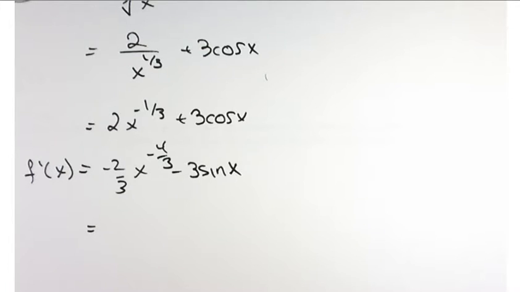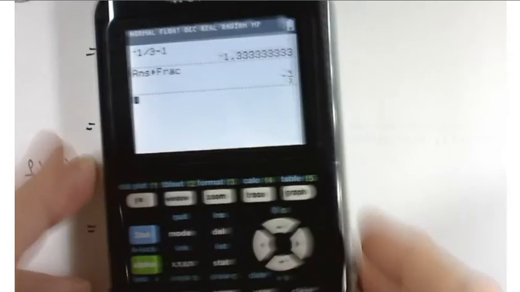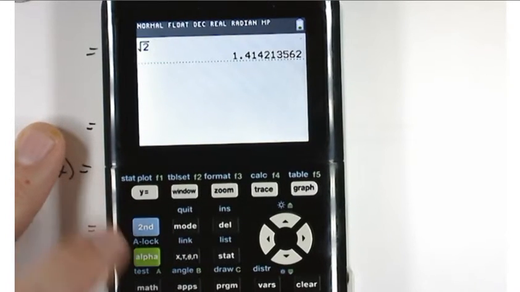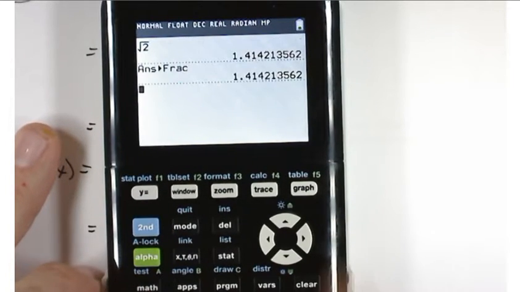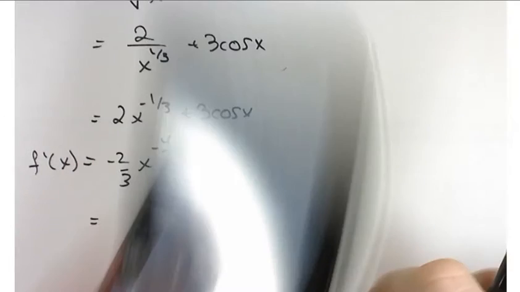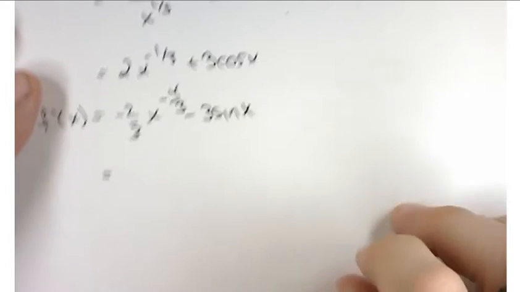You hit the math key and then press enter twice. And that'll convert your decimals to fractions where possible. Now, for instance, if you take a look at the square root of 2, and I do answer the fraction, it's not giving me anything. It's because square root of 2 is not a rational number. You can't write it as a fraction. So there's a cool proof of that sometime.